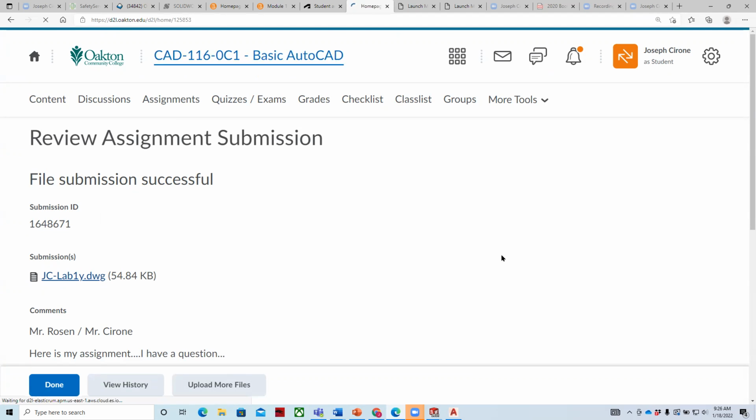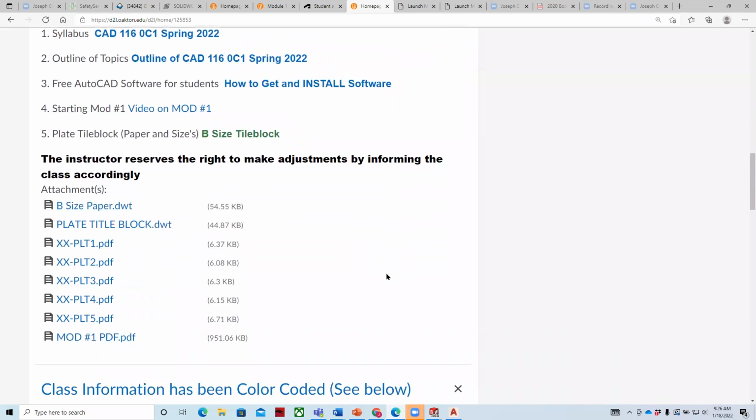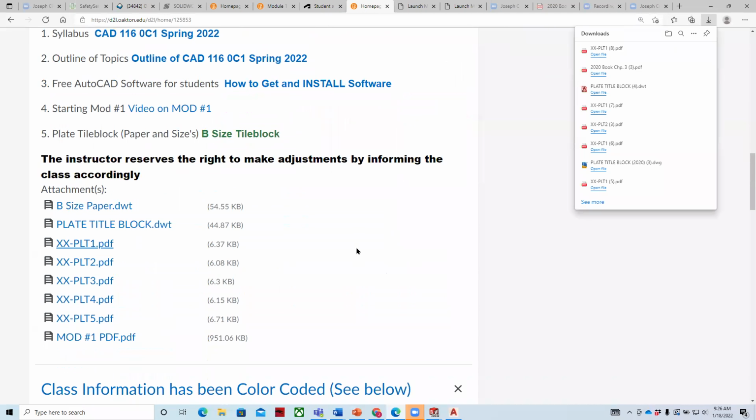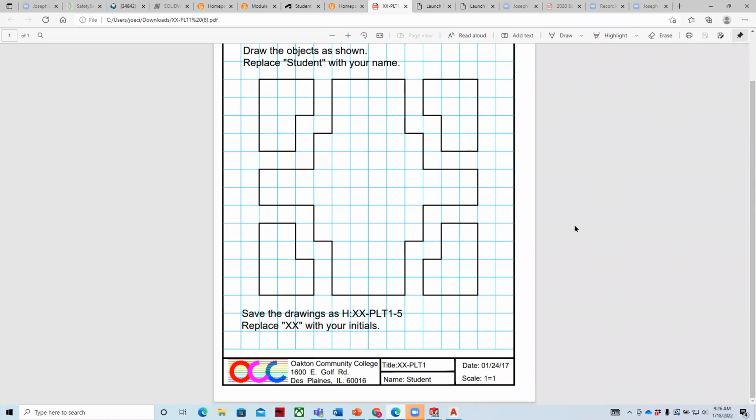We come back here to the main splash page. And then the assignments, they're located here as exercise files. We have a network drive at the school, and so the F drive is the network drive. There's always a little something with some of these curriculums, but again, we save the files. XX, when you see that, is typically your initials, and that way, if we have to go and search for a file, you can search for it by your name.